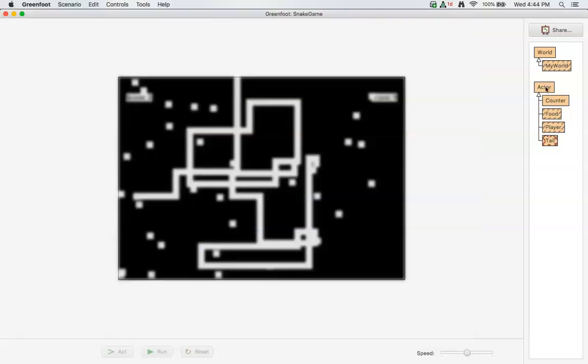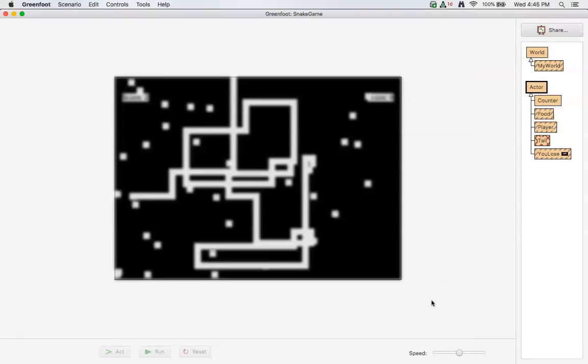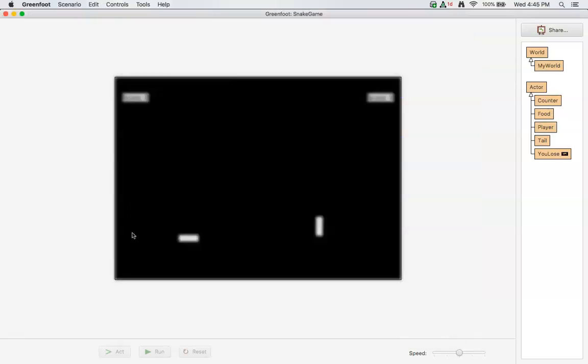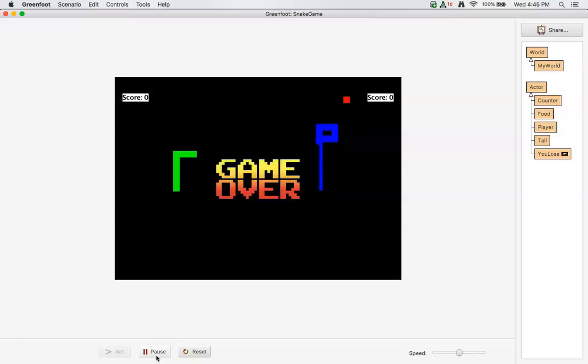And we need to make a you lose screen. We can do a game over screen for our you lose. Make sure you have these in the correct order. You can't have anything after the remove object this, or else it'll come up with an error.